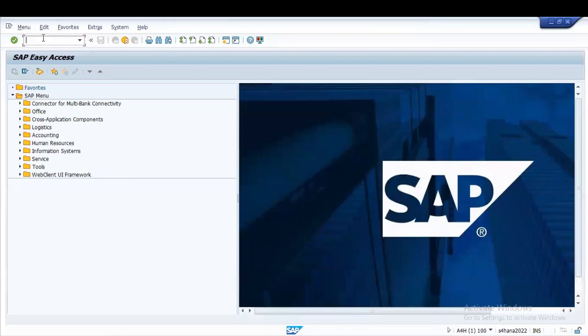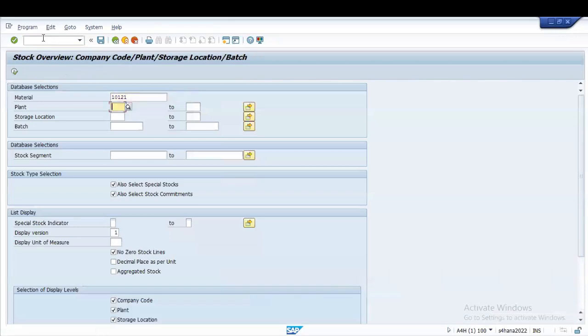Before this, I can show you the stock, with the transaction MMBE. MMBE is a single level, single material view. Maybe I told you earlier, but I don't remember whether I told you or not. MMBE is a transaction you can review. Just give the material and plant, which is POPL.